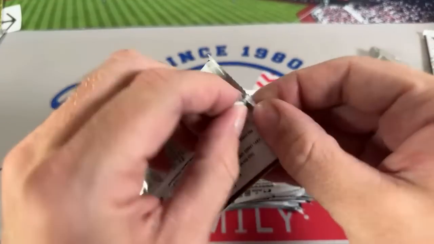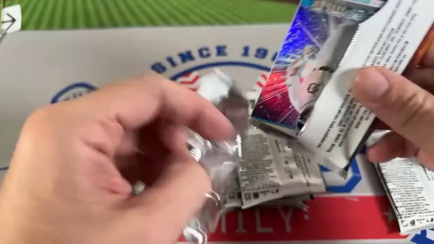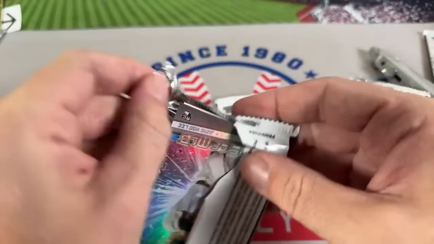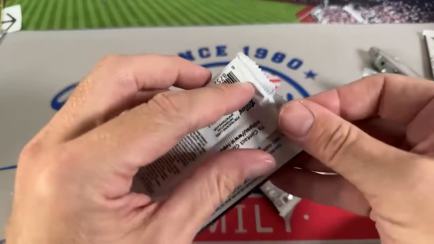Here's our next box. This is box number 10 of this case. So we have 10 boxes left this evening. We are almost in double digits for the Paw Patrols. I think we're at 9, between the hangers and these boxes.